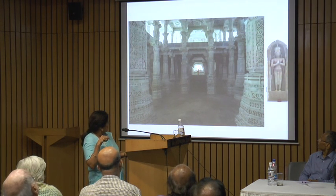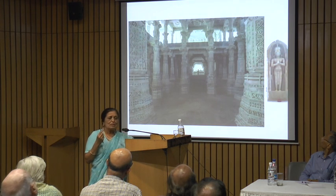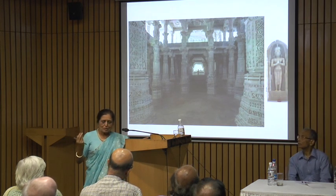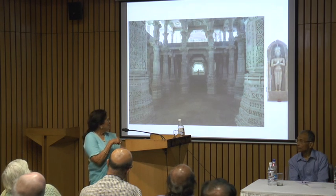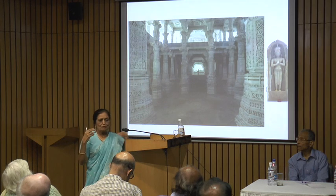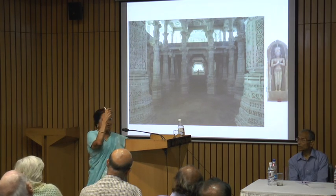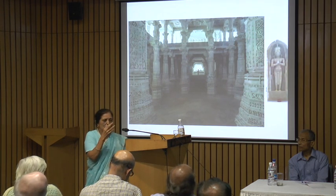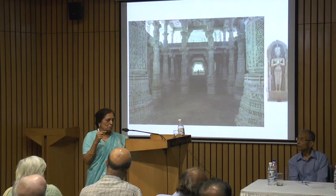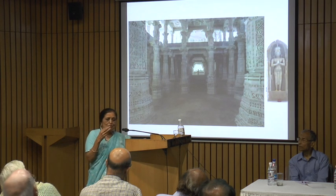Here in one of the portals is this figure. This figure is the elder brother of Dharna Shah — Ratna Shah — who promised his younger brother that he would look after the construction of the temple even after his younger brother passed away. He is always worshipped because he continued the tradition and looked after the temple. The temple went on being built — not in even 30, 40, or 50 years. From the inscriptions in the temple, on pillars and little shrines, you can see that people were contributing to the building of the temple — people either related to Dharna Shah or from neighboring areas. This was their participation in a religious enterprise.